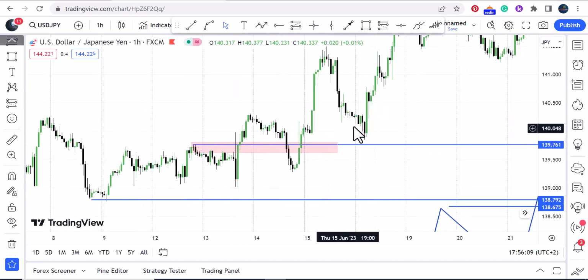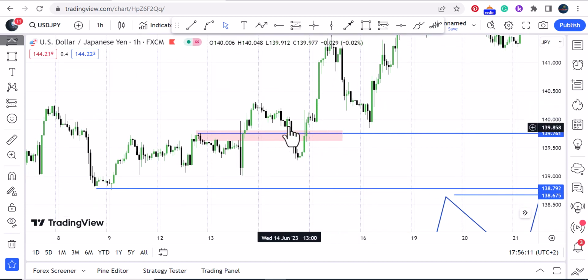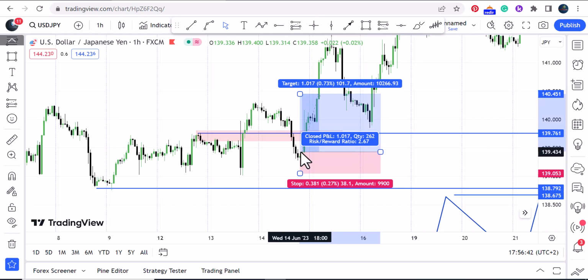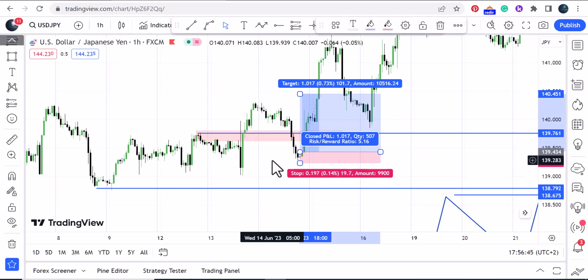So what you are going to wait for is, if the market retraces back to your high like this, you wait for a bullish candle or a confirmation candle that goes in your direction. If you are looking for a sell, you just wait for a black candle confirming your direction. If you look at this example, you were not going to get this trade here, but you're going to get your trade down here after the printing of these confirmation candles right there.